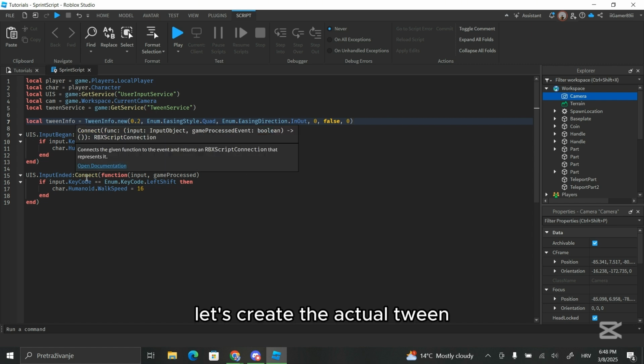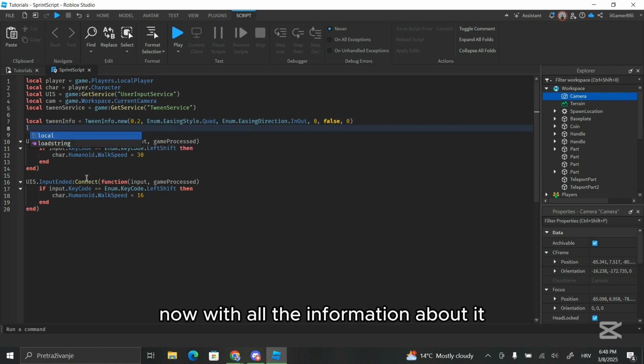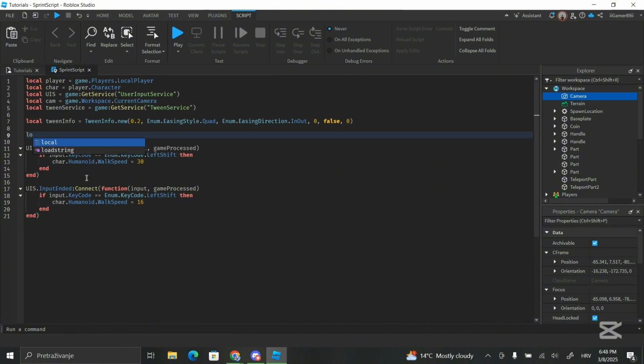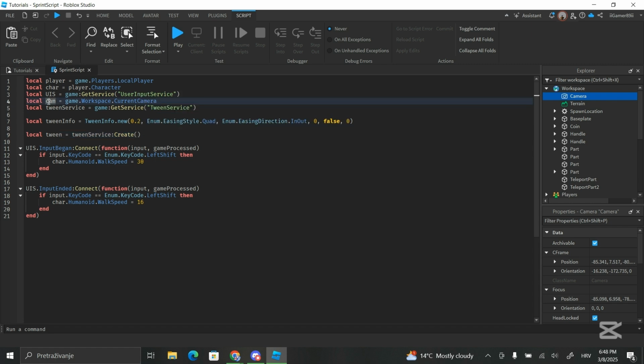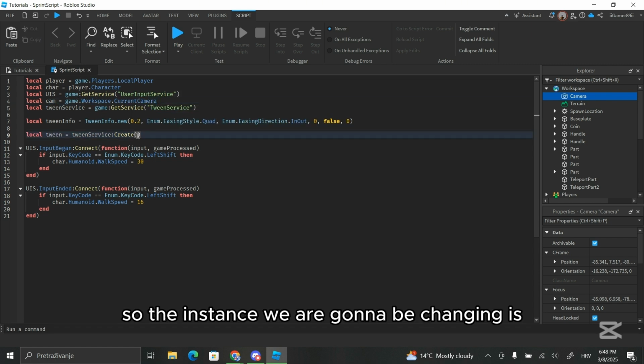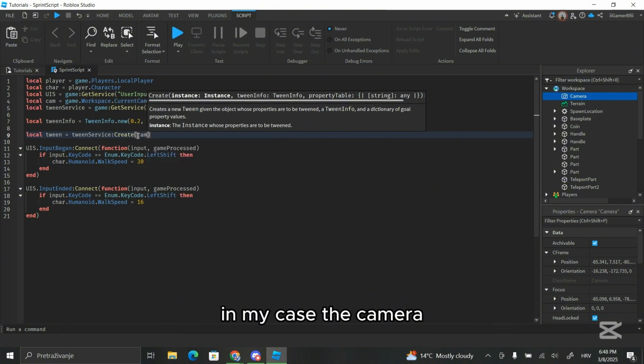Let's create the actual tween now, with all the information about it. So the instance we're going to be changing is, in my case, the camera.